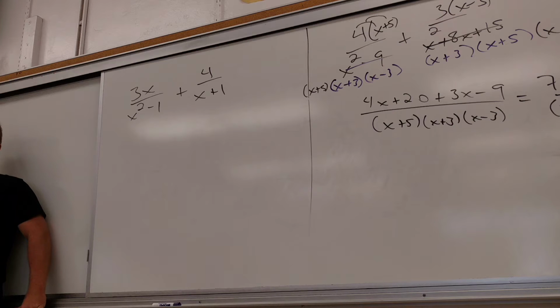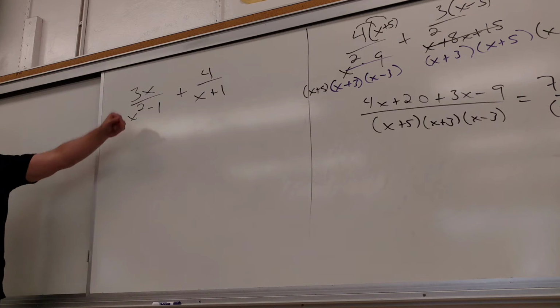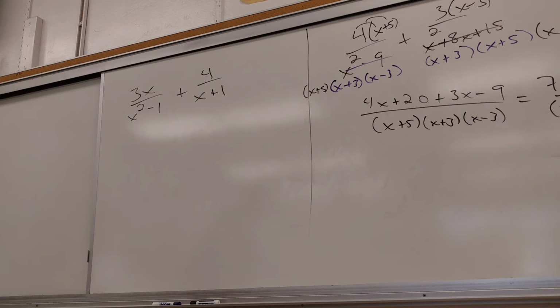Just to help you a little bit, what's the only thing you can do to the top and bottom of a fraction? Multiply or divide. That's it. You can't add stuff. You can't say, well, it's missing a plus 2, let me add 2. You can't do that. You can multiply the top and bottom, or you can divide the top and bottom. So multiplication is what's going to help us here.